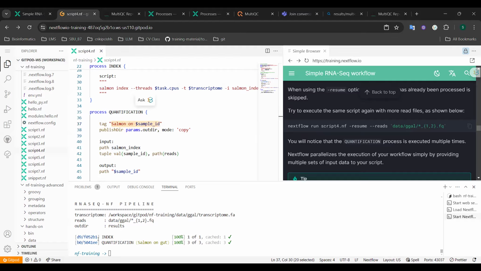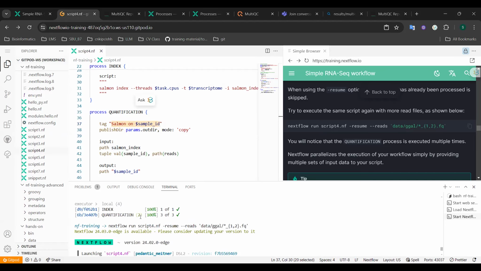Okay, so we have the output here. We can see that for one of them, we have this label, which is Salmon on gut now. So instead of just being quantification 1, 2, or 3, like before, we added tag.